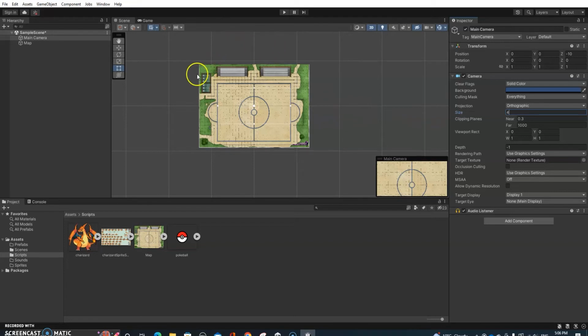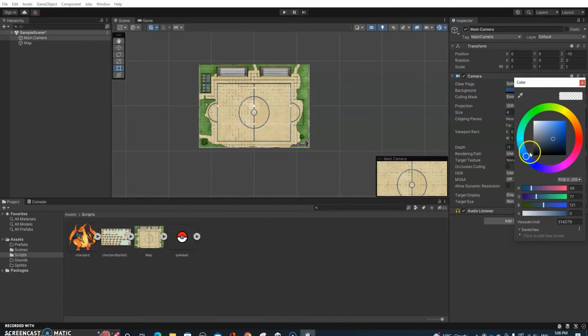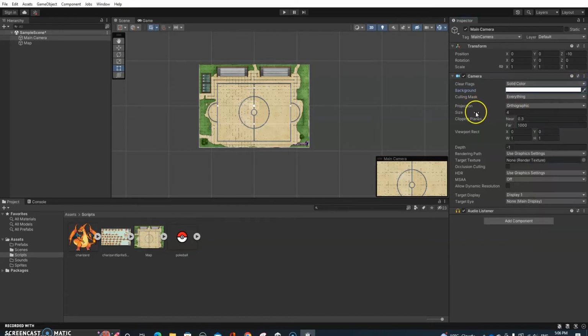One last thing I will say is that the background, we saw that it was this blue color. It's probably advisable, if we get close to the edge, to not have the blue. I notice there is a little bit of white there. So maybe what we'll do is just set that background to white. Then if our camera does happen to show the edge, we have a bit of white there, and it goes into white. So it's probably less jarring than having a blue around it there.